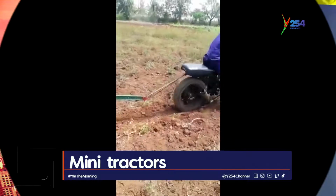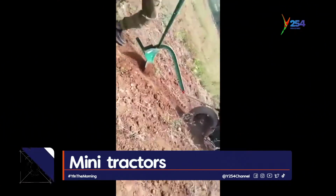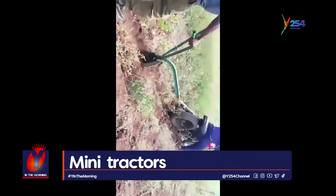You haven't factored in labor and fuel cost for the small scale tractor. So for us, for instance, with the current fuel rates, we can farm an acre with 400 to 500 bob worth of fuel. That's enough to do an acre. Now we are working to roll out a lease protocol where we can lease our bikes for farming. You can come, rent the bike for an hour, get your acre tilled.